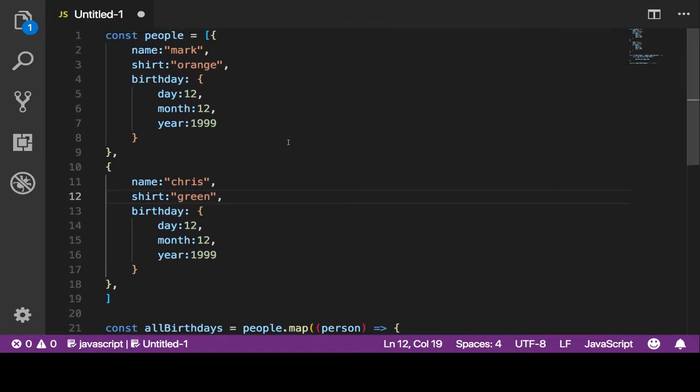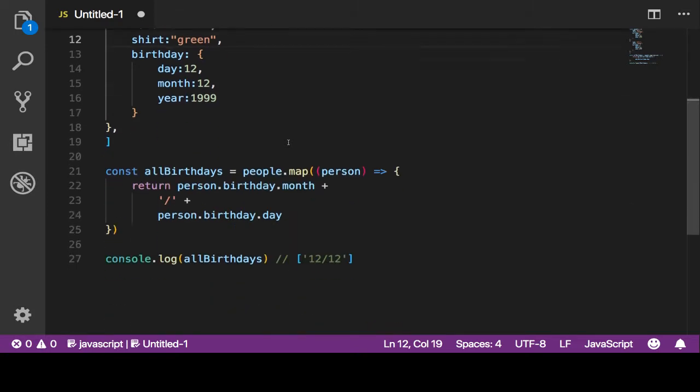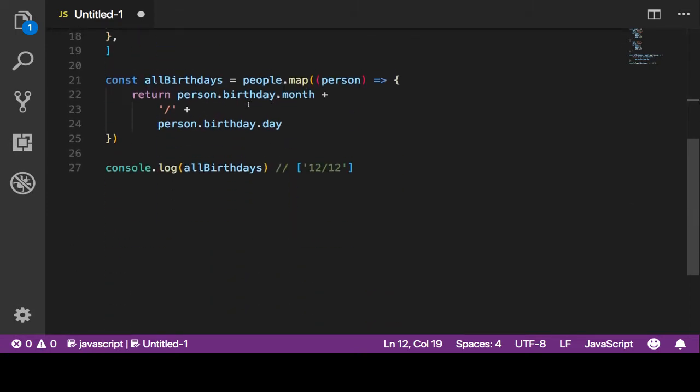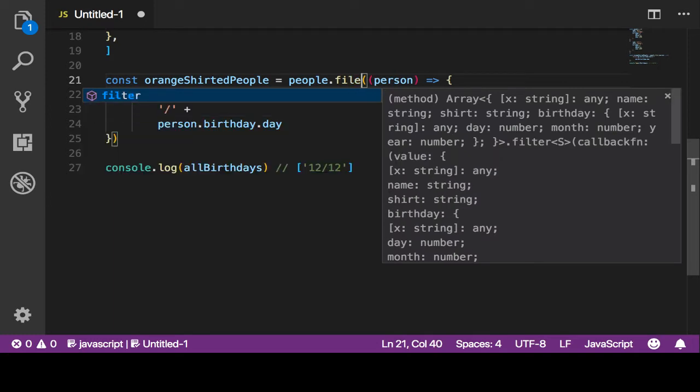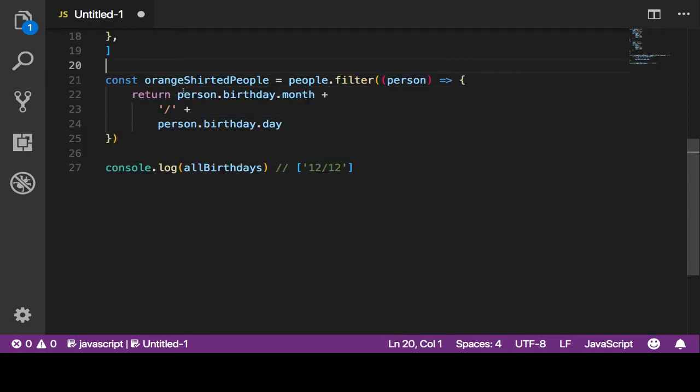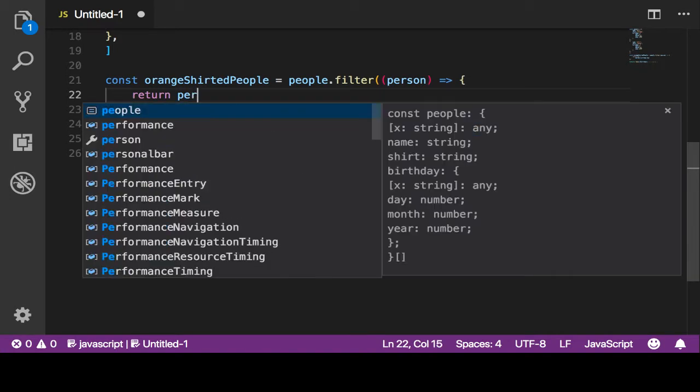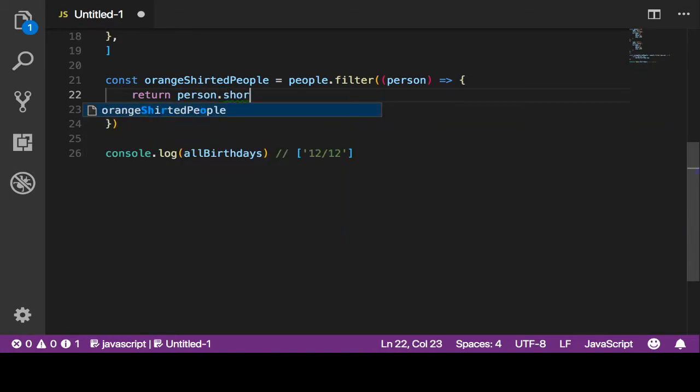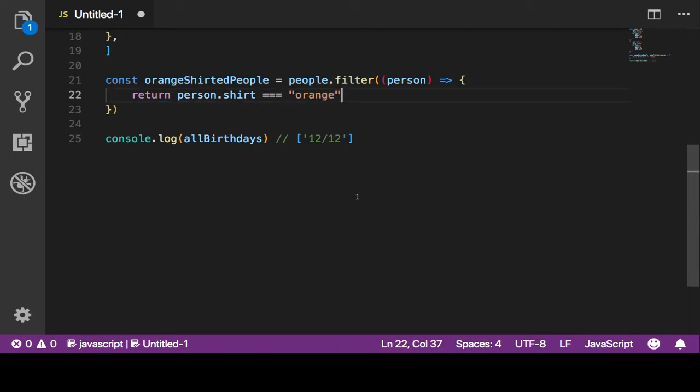So now our people has an array of just me and Chris. Down here, people.filter, person.shirt, console.log.